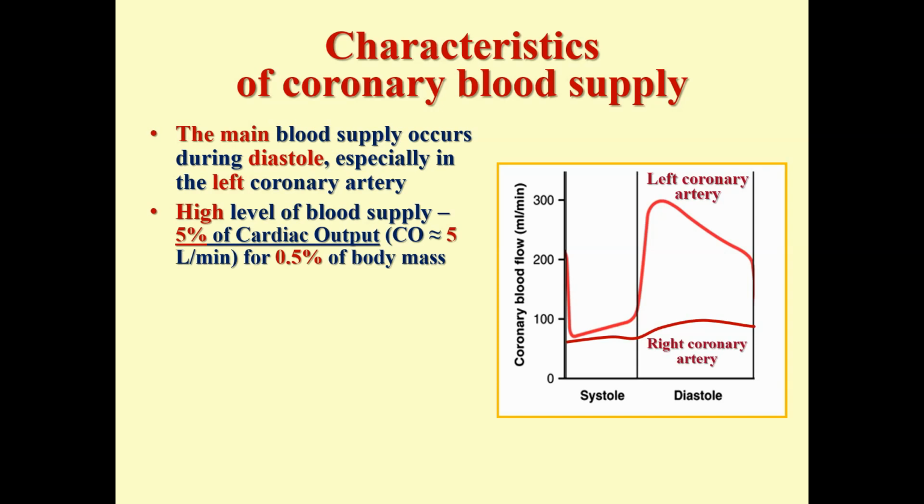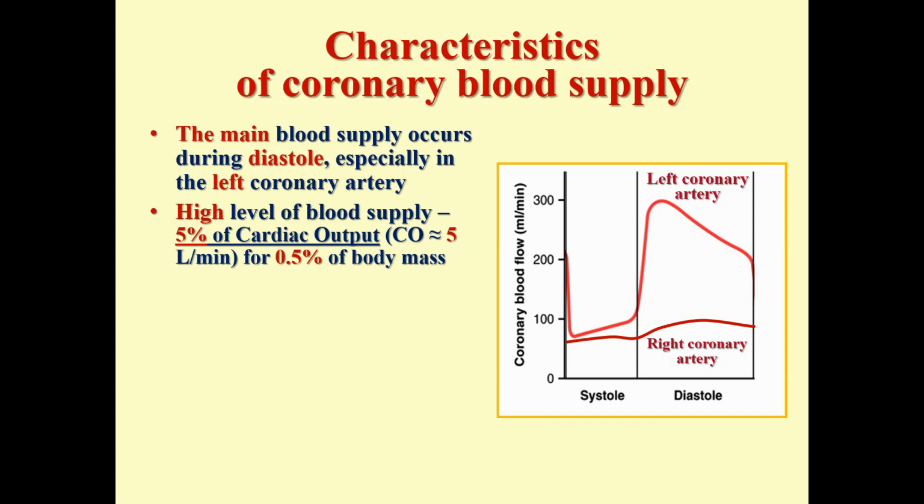Then, important numbers, easy to remember, 5 and 0.5. High level of blood supply can be shown by relative comparison. Just imagine if all tissues get equal blood supply and each organ gets oxygen amount and blood amount proportionally to the weight of the organ. So the heart has 5% of cardiac output blood supply, but the heart itself as an organ makes just 0.5% of the body mass as a whole. So, according to these numbers, you can see that compared to average, it's 10 times higher blood supply than equal to every organ. And it's easy to understand.